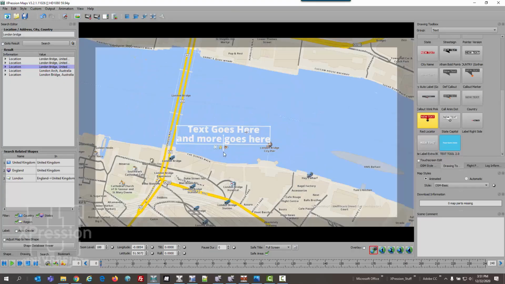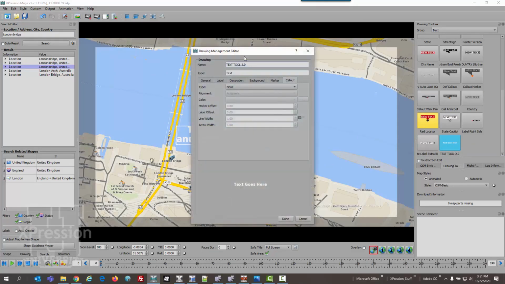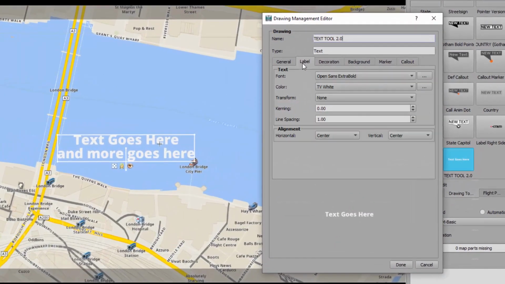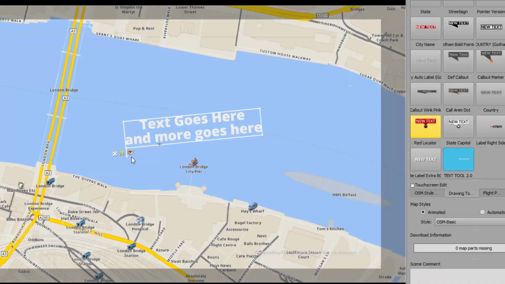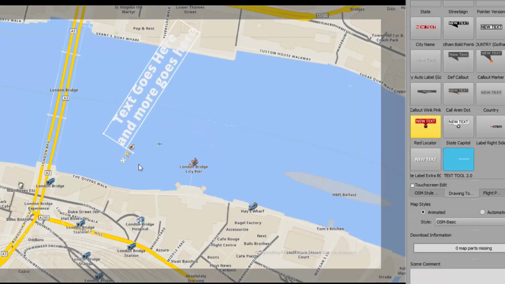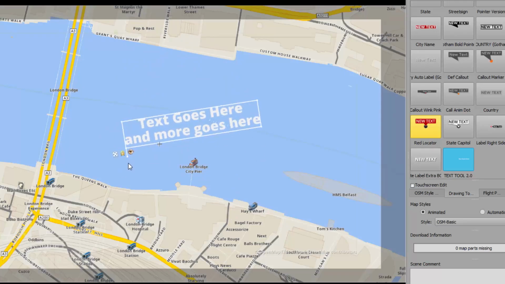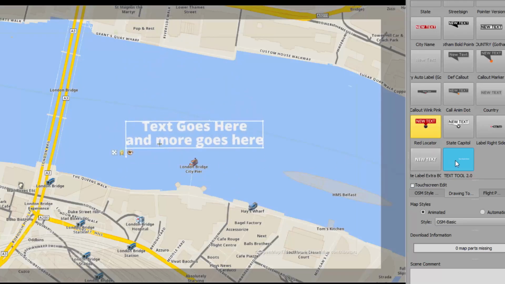Now, I'm going to come back in here and play with this a little more. So if I go and edit my drawing, move my drawing tool over, go back to my label, you can see that my alignment is center and center. So if I change it to be left aligned, and I'm going to choose it to be bottom, I click done. See where that axis point moved to? It's to the bottom left. So as I rotate that around now, it's more like a flag or a chopping block than it was where it was spinning around its centered axis. So that's what that has settings for.